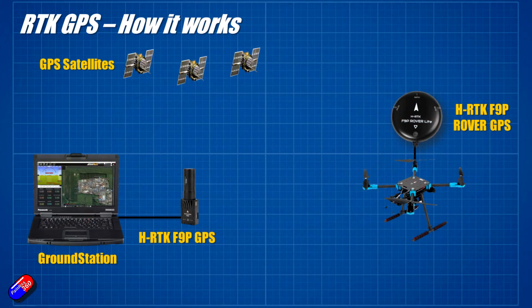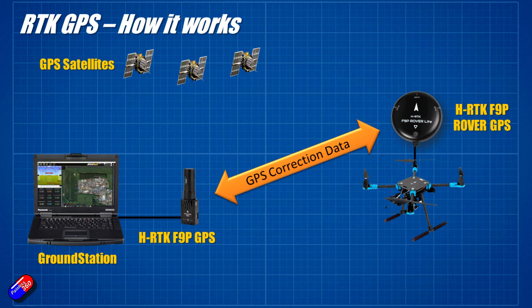It's a very neat solution from Holybro. The big headline with RTK GPS is that although you need two GPSs — one connected to a base station and another one on the model — you get sub two centimetre accuracy versus a couple of metres. If you're a hobby grade flyer, having a return to home landing in more or less the same spot is absolutely fine, but there are lots of reasons why you might want that very accurate location.